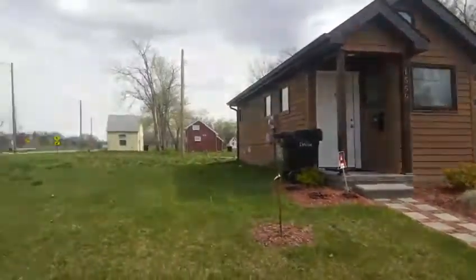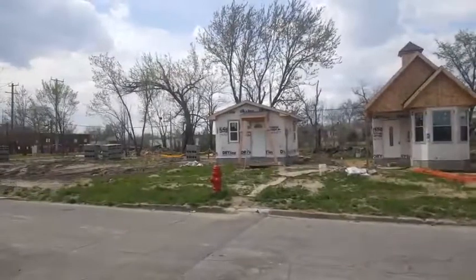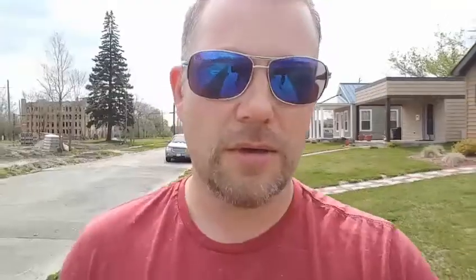Very cool stuff, and it's right by a highway. Across the road they've got new ones being built. This used to be a pretty rough area, so they tore down whatever was here. I guess Bon Jovi donated a hundred thousand dollars here to build some of these. We're gonna flip it around again — if you're with me, say hi.